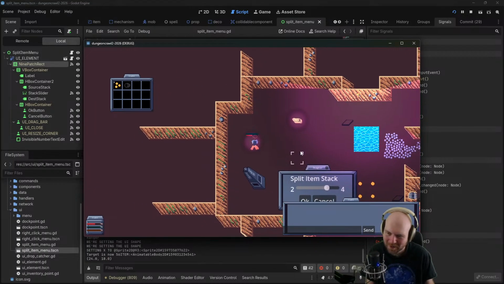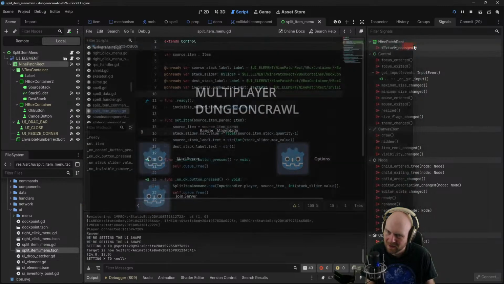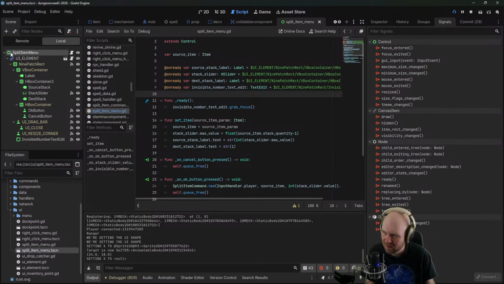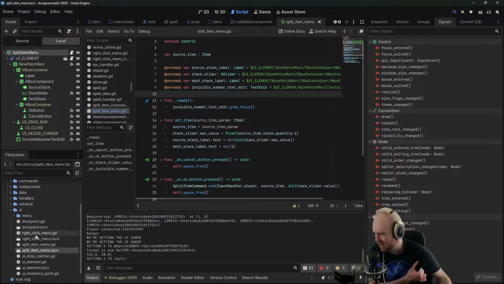Oh, that's a problem. That should not be attached to the main. That should be attached to a canvas group. Actually, that is happening because this is a control. But I don't think I can nest canvas groups.